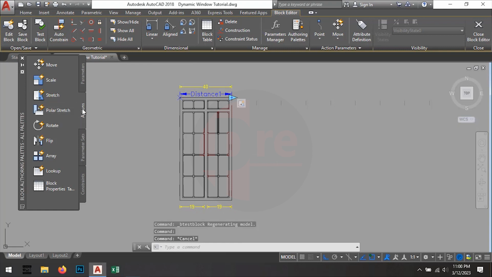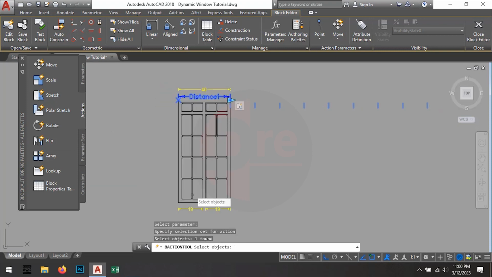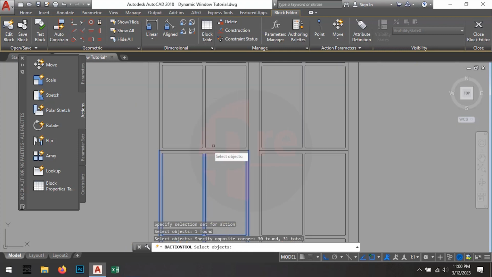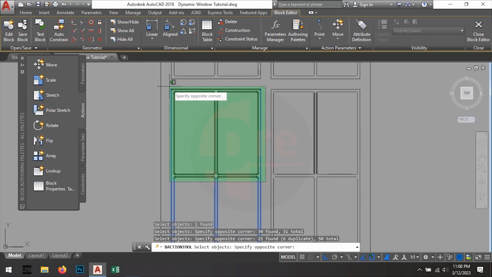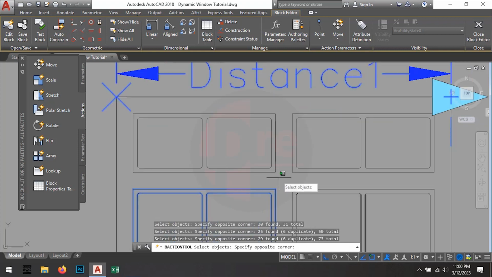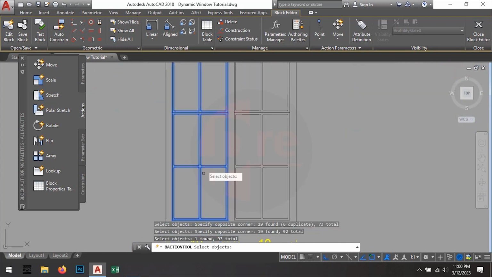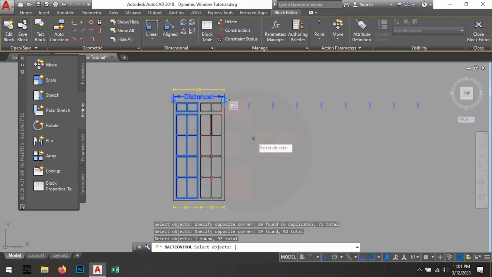Go to the Actions, select the Array, and select Distance 1. Select the objects that you need to array, and press Enter. Set the value of the distance between columns, and press Enter.